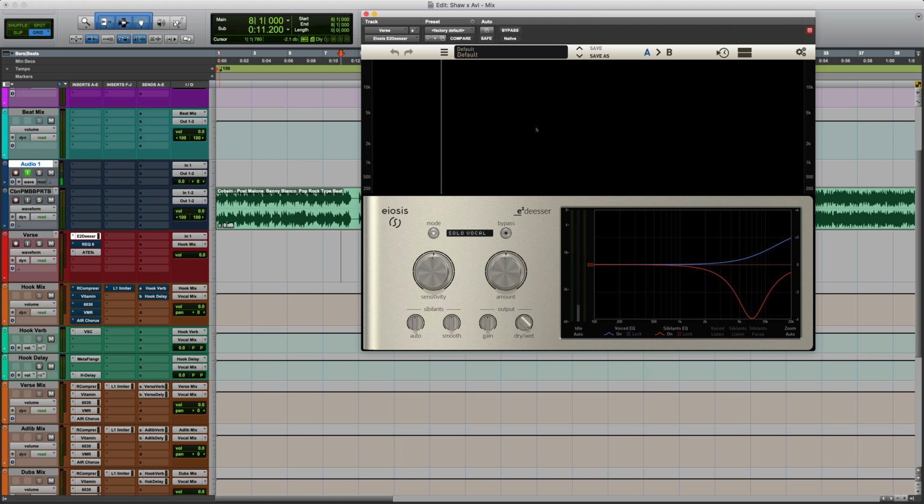I never really do additive EQ until I'm in my final stages. In the initial stages you always want to take out frequencies. You don't want to start boosting the frequencies right away because then it's going to create these peaks and stuff. Once you do subtractive EQing, it's going to leave behind the resonance of the vocal that you actually want and take out the parts you don't want.